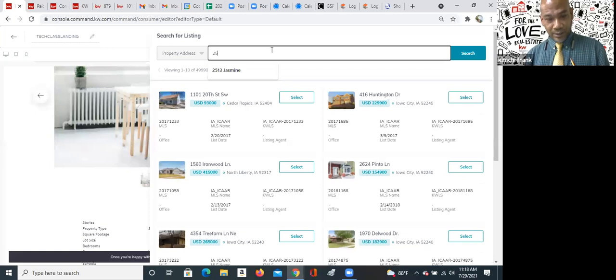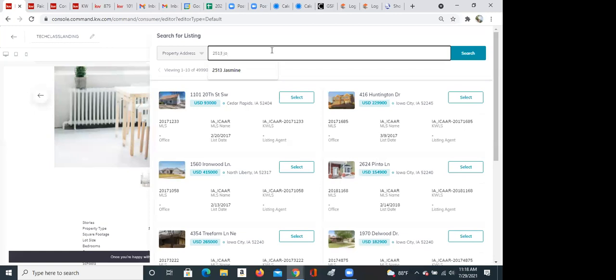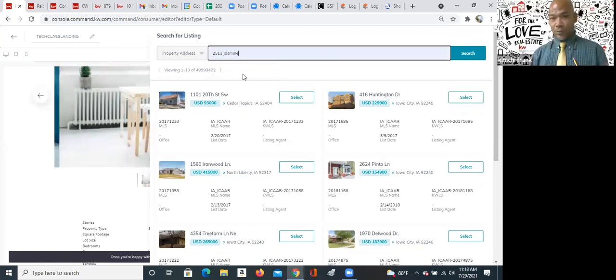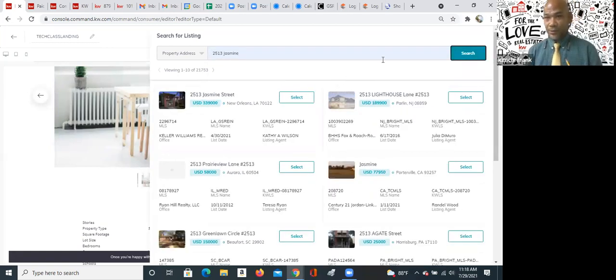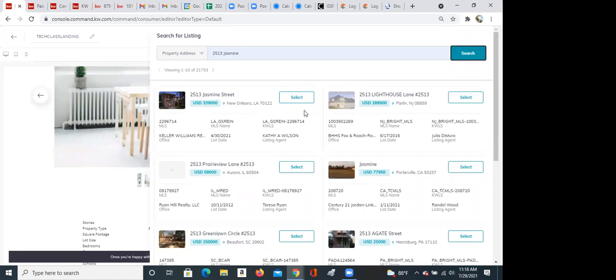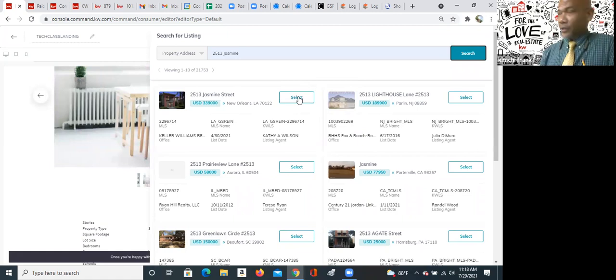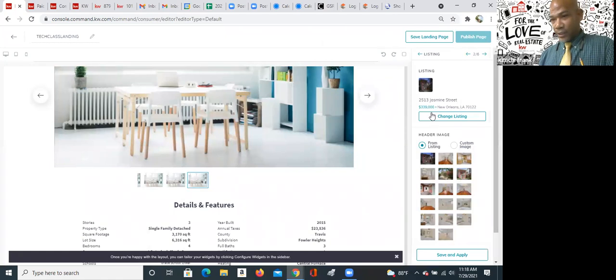2513 Jasmine. I've got one already made for this, but I'm just doing this to show y'all from scratch. Now, once it comes up, you'll see the address that you want, which is this one. Hit select. Once you hit select, you'll see in the side right here where it got the listing information. You can also change the listing.